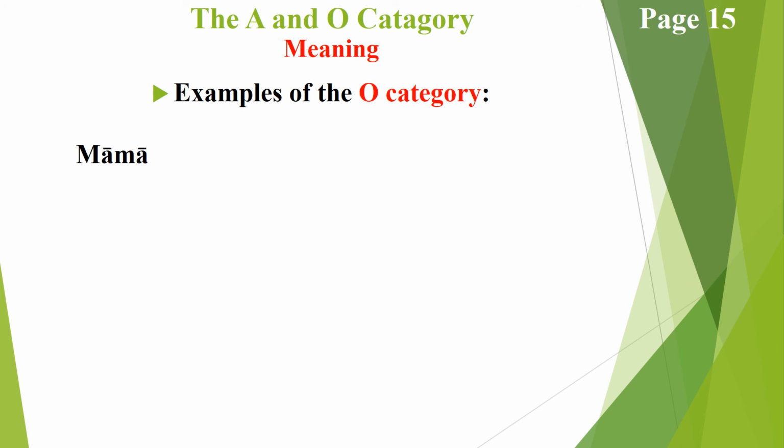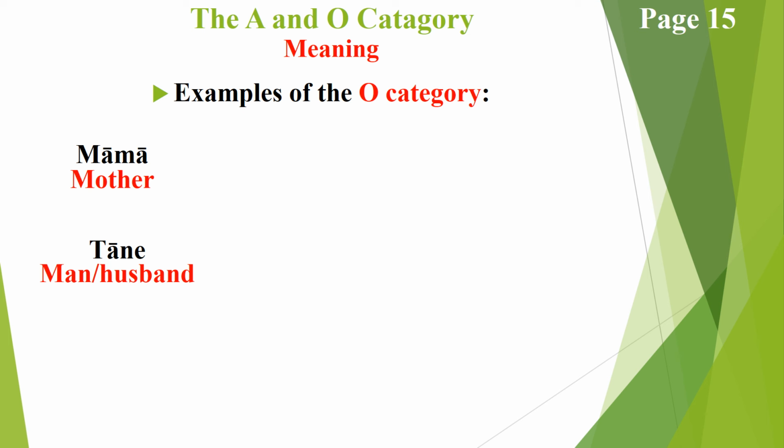Okay, mama is always put into the O category because a child is never higher than their mother. Your mother is in the O category because she's of higher status than you and she is superior to you. Ka pai? Tāne, which is a man or a husband. Your husband is always put into the O category as well.